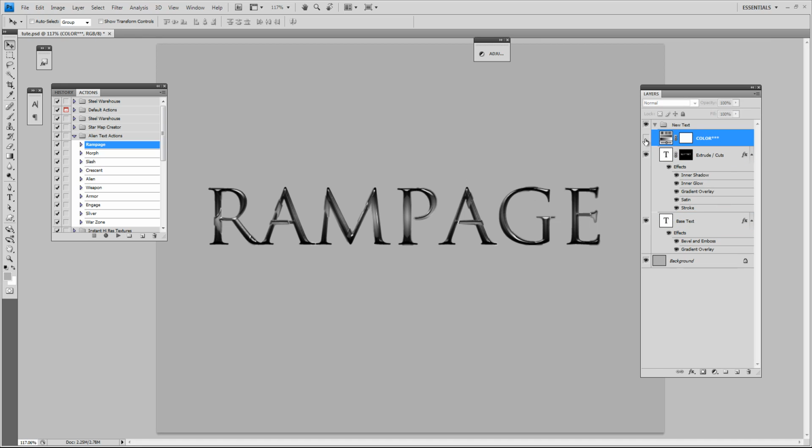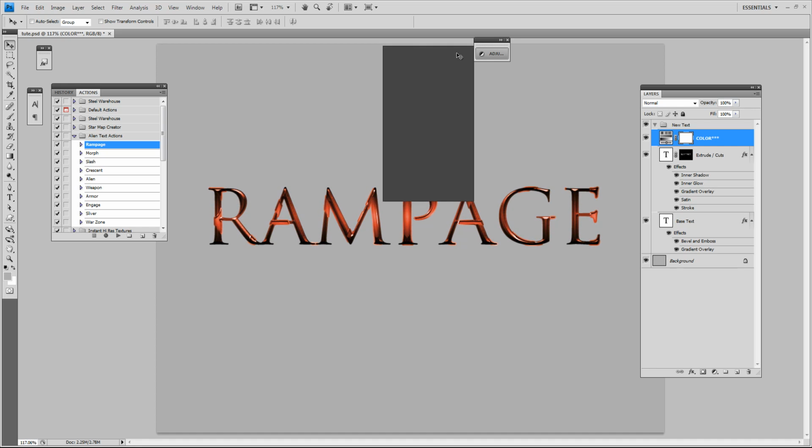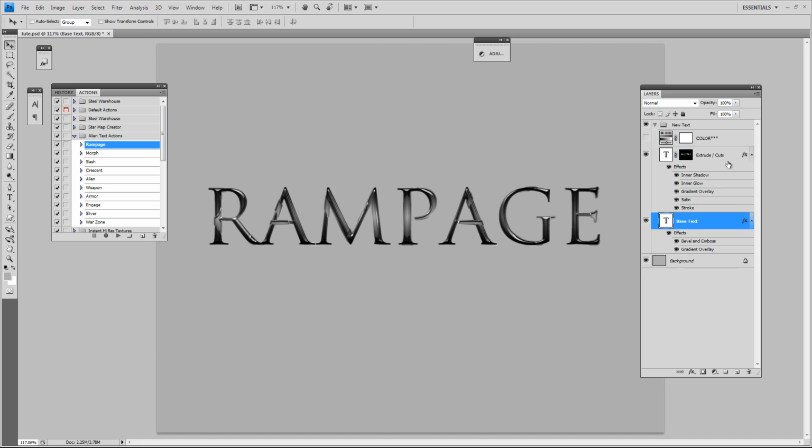I have set up a layer called color, and if you just flick the eye on and double click on the layer, you can actually quickly recolor the text. But if you want, you can actually color these individual layers. So if you flick the eye on and off, you can see what section will be coloring.